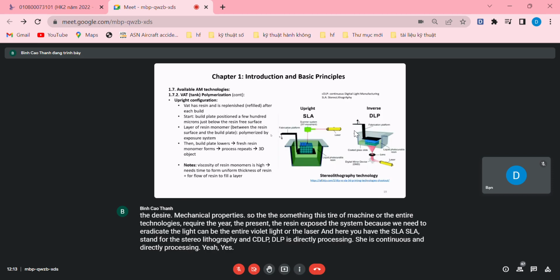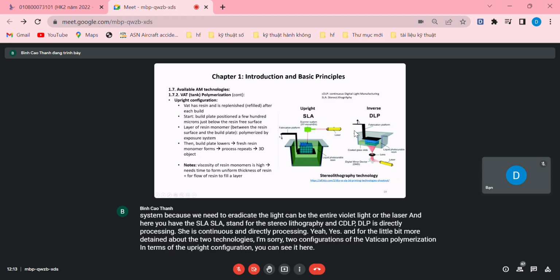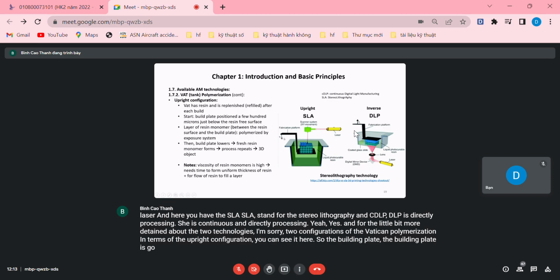And for a little bit more detail about the two technologies, I'm sorry, two configurations of the polymerization. In terms of the upright configuration, you can see it here. So the building plate goes down according to the vector V2.